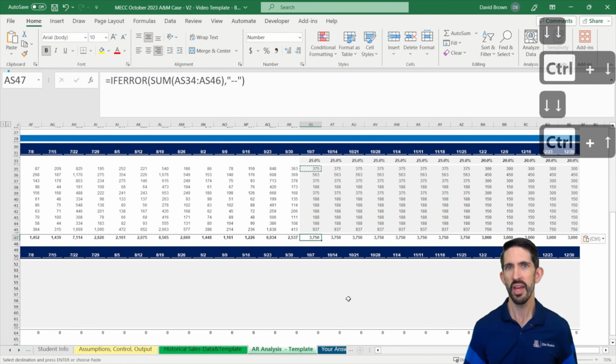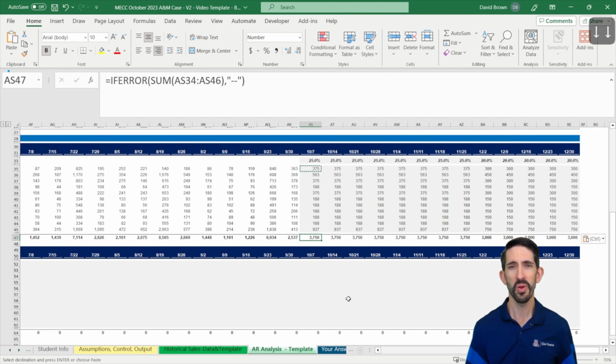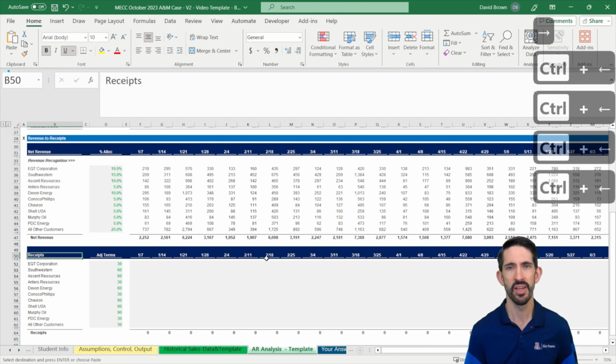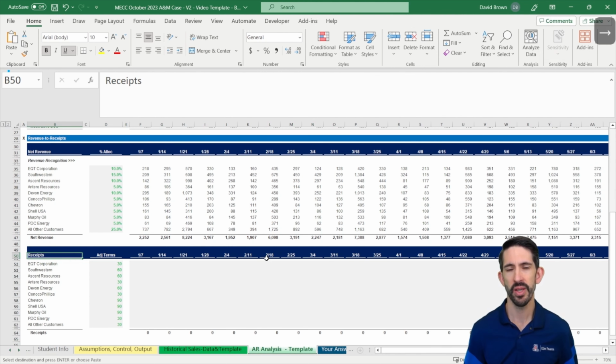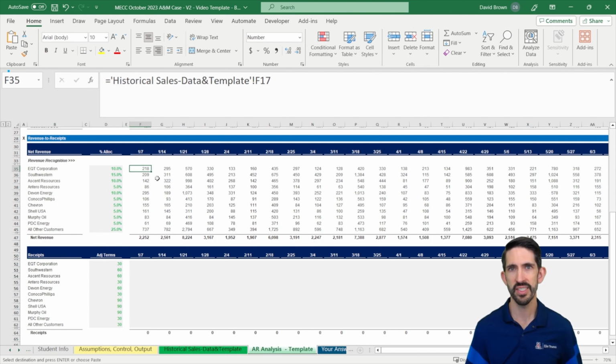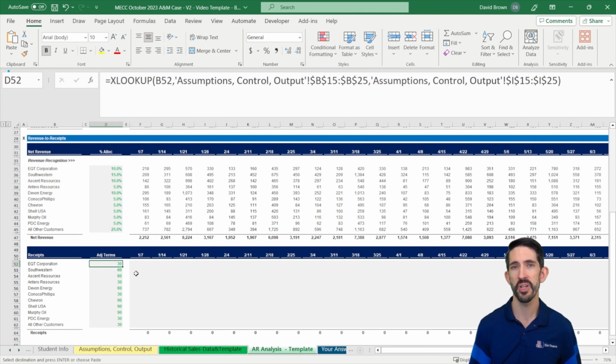All right, so now we have our revenue numbers. What we really want to know is when cash is going to come into the company, though. Right? To figure out when cash is going to come into the company, that's this next section, which is the receipts. Right? So when a sale happens, oftentimes a customer doesn't pay right away. Right? If we make this sale in January for $218, well, with this company, they pay 30 days later.